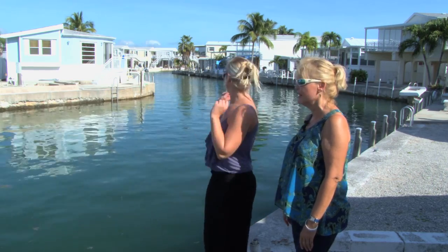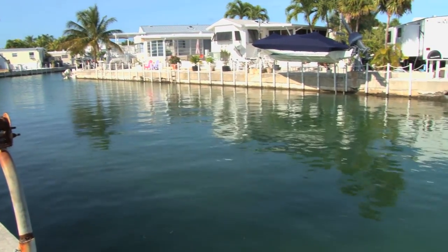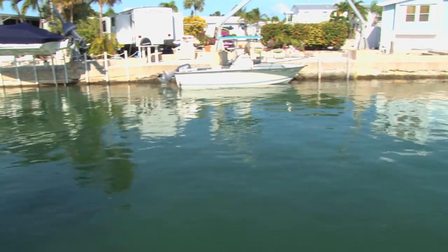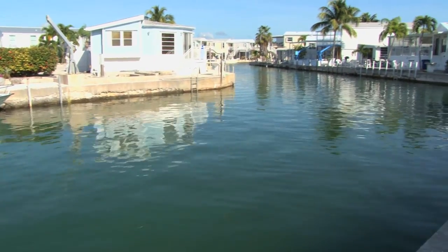That's great. And then I see that you can go in and out both directions. Do they both end at the same spot? Well, this particular one just ends down here in a cul-de-sac. But if you go out this way, sure, you would end up going out to the open water. Okay, and that's going to be the Atlantic side? The Atlantic side, sure is. That's great. I love this feature. I know. I would buy it just for that.